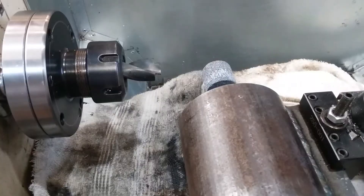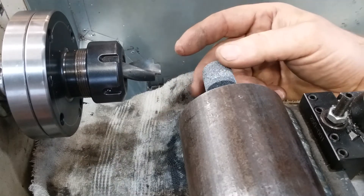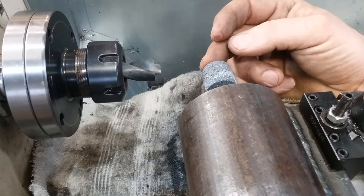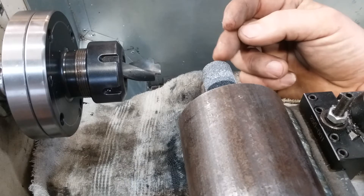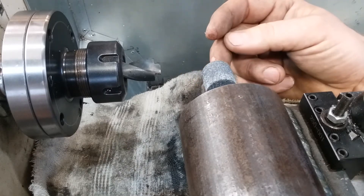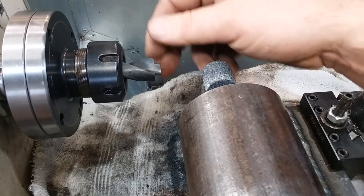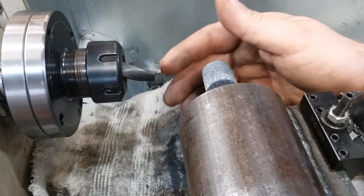Back to the lathe. This is just a stone for a quarter inch die grinder. Now when you buy these, make good and sure you check how many RPM that stone is rated for, because they are not all rated to survive the RPM of your router. This router is 26,000 RPM no load, so a 30,000 RPM stone is good enough. I wouldn't go with just a really cheap stone because it will explode on you.